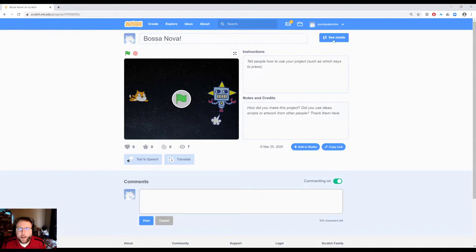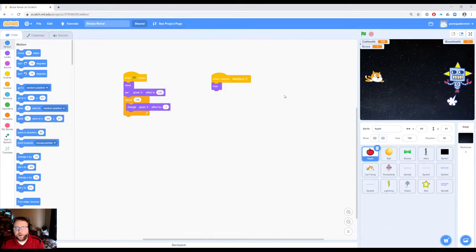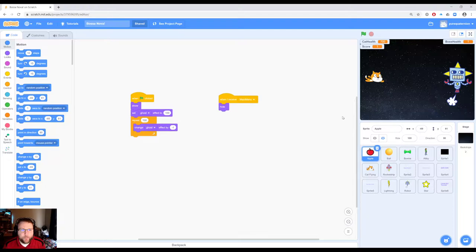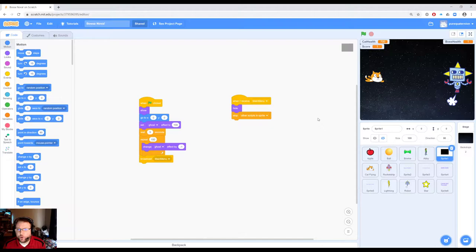Let's start by doing an overview of the structure of our Scratch project. What we had was the silly animation to start, and then our trick with the fade out was to have the solid object fade in. That was not the only way to do it, but it's a trick that you can use in multiple situations.